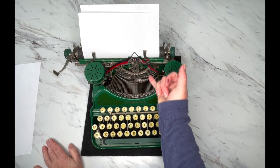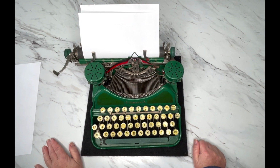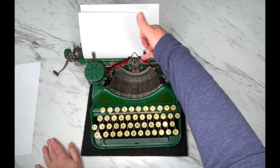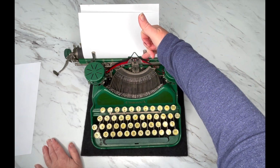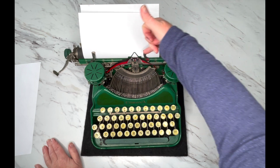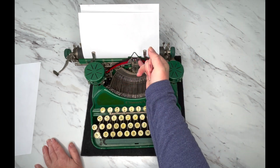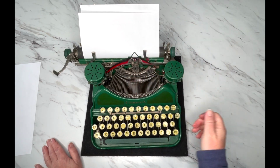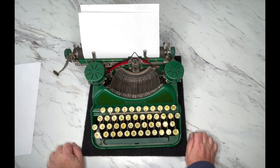There is an up-close image of this whole area on our website. If you look at the product listing link that you'll find below, click on that, and you'll see the photos for this typewriter. You can bookmark or screenshot this for your reference, so that you can see what it's supposed to look like as it's threaded through there. You'll see little slits in the metal pieces where you have to slide your ribbon through, and you'll just have to work it until you get it in there in just the right way.